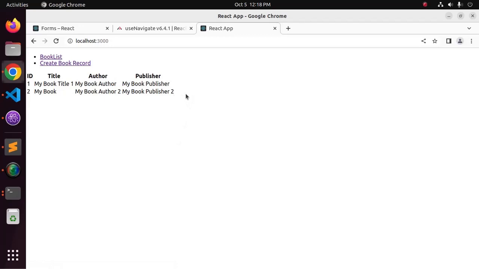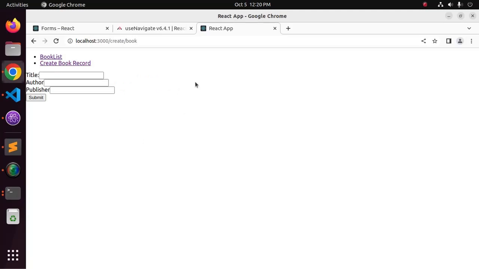See, the new book record has been stored into the database. After submitting the form data, if we want to redirect to the root URL, we should use navigation.